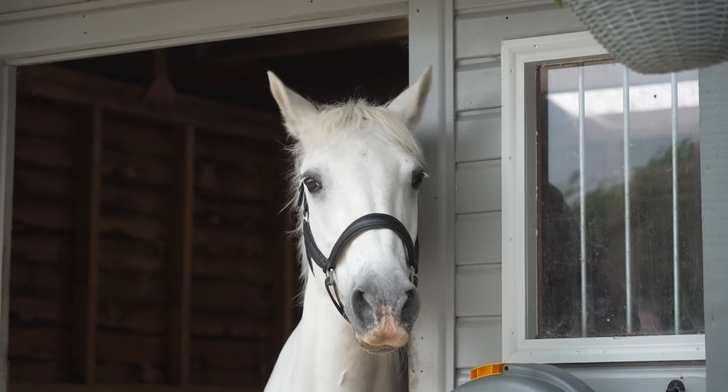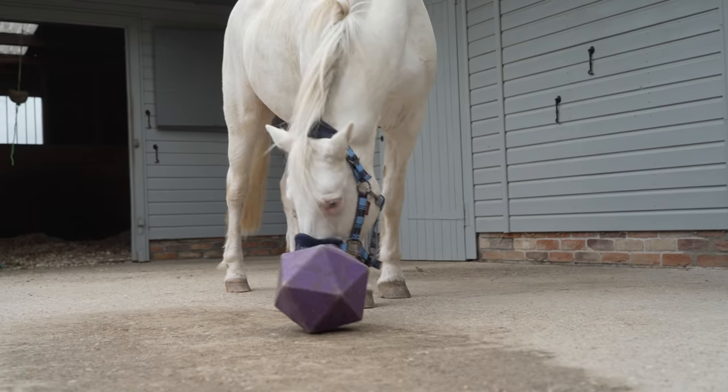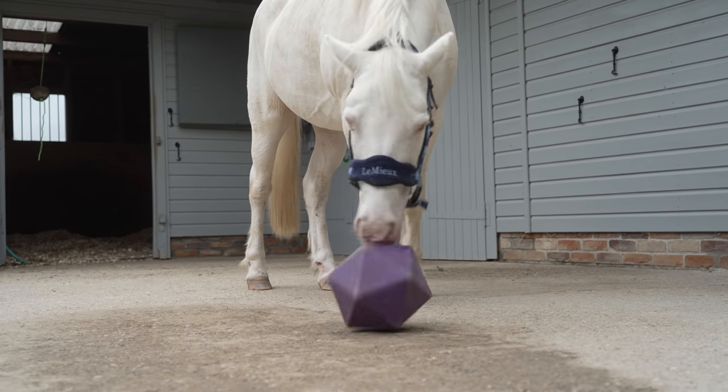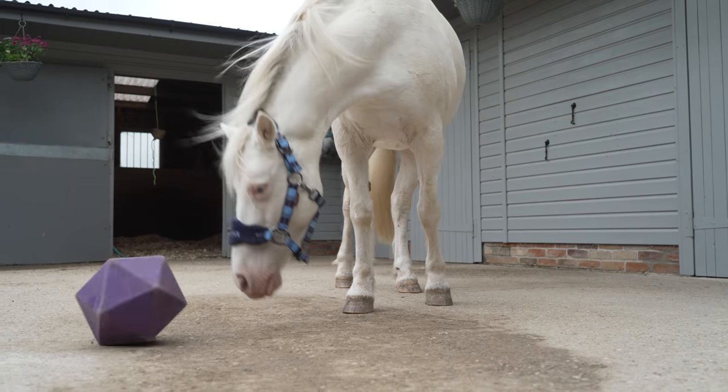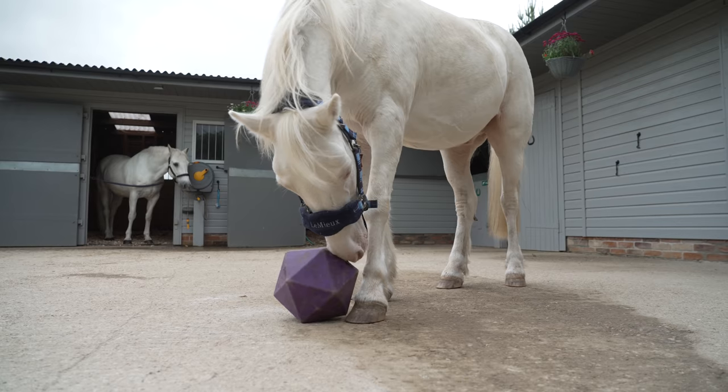Next, it was time to get some photos with the battle ball, and it was time to release the Mickey. I'm not gonna lie, the battle ball isn't Mickey's strongest point. He's very good at rolling the ball and he's very good at getting the food out, but he doesn't actually eat the food.